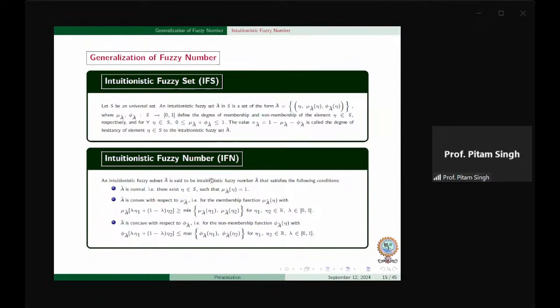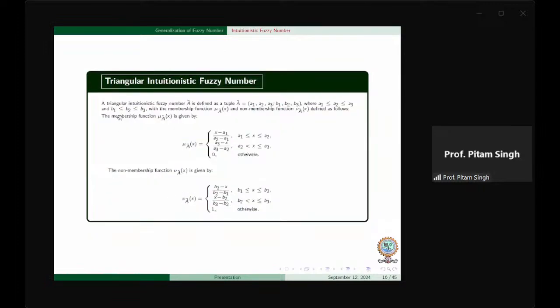So intuitionistic fuzzy numbers can also be defined like any kind of fuzzy numbers. Here we consider fuzzy numbers for membership value as well as non-membership value and hesitancy also. For the generalizations, we can define the intuitionistic fuzzy numbers with any kind of shape, triangular, trapezoidal, exponential intuitionistic, quadratic intuitionistic, or any shape which you want to describe or do research on, and it depends on the uncertainty which you can define.